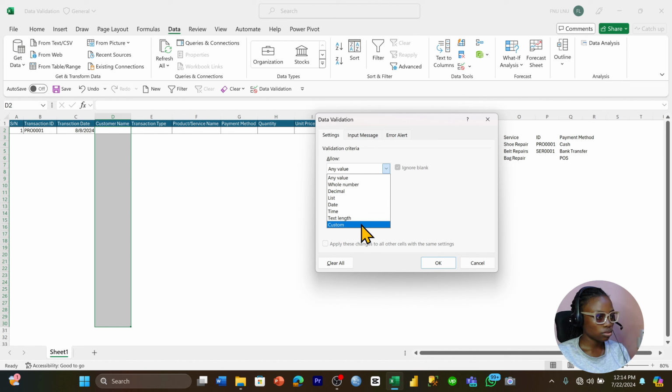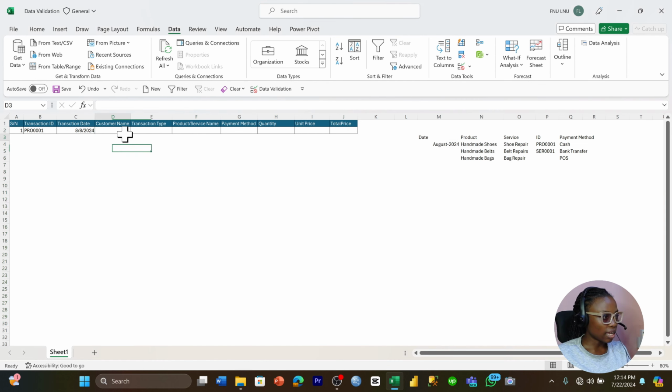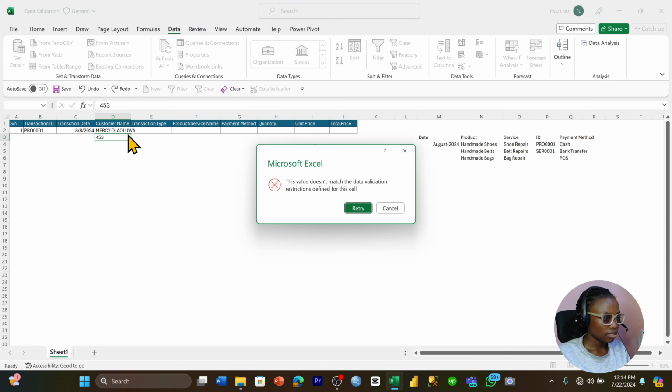You choose this, and then you write a formula: equals ISTEXT, then select this cell, then close the bracket, then enter. So if I enter something that is text, then it's going to allow it. But if I enter numbers, then it's not going to allow it.